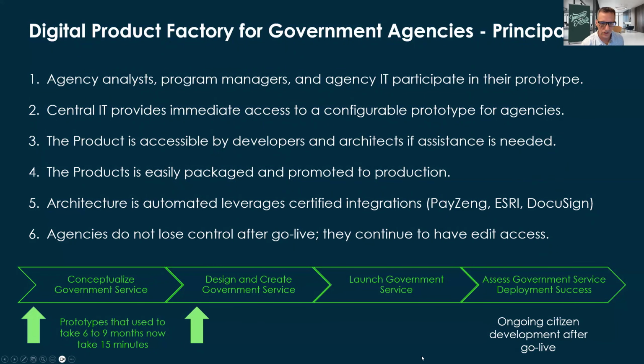Well, what is it? What do you mean it's ready? So I can go in here and it says the digital product you asked for is ready. You can access all of the things that are ready now. So I can go here and access that. But it says that to access it, you want to behave like a citizen. So I'm going to give you a citizen account that you can use in order to try it out. The first thing we want to do is see what this food assistance thing looks like. So I can come in and try it out, and I'm going to open a different browser just so we can see what that would look like.